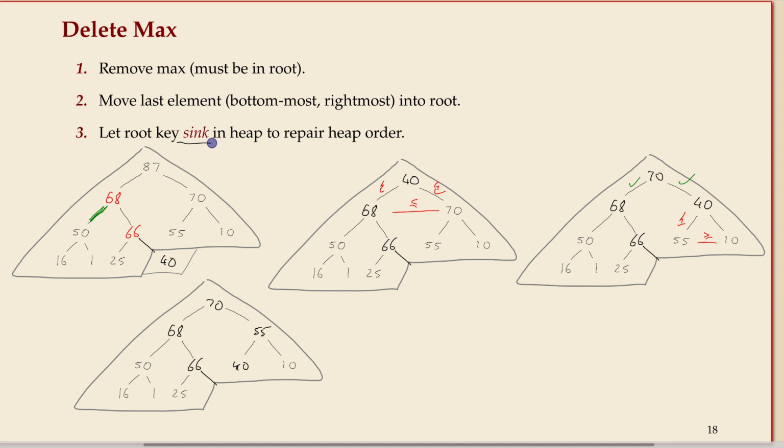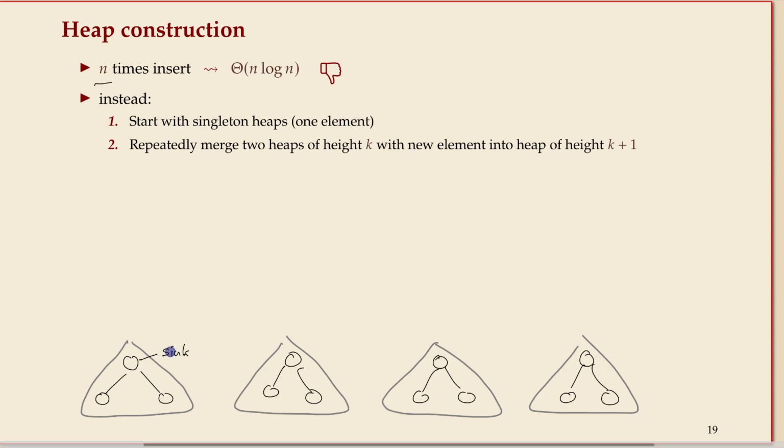I didn't mention the name, but what we've done with the 40 is we let it sink down until it reaches its final landing position. And that's what the 40 did. It sank down in the heap, in this case, all the way down. So we can do that here. We call sink on this one, then sink on this one, and so on. Then we have tiny little heaplets of three elements each.